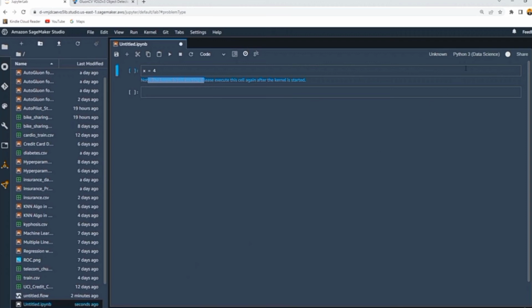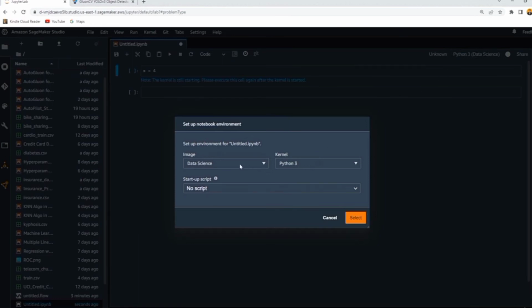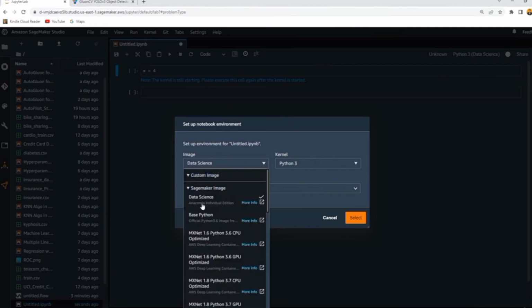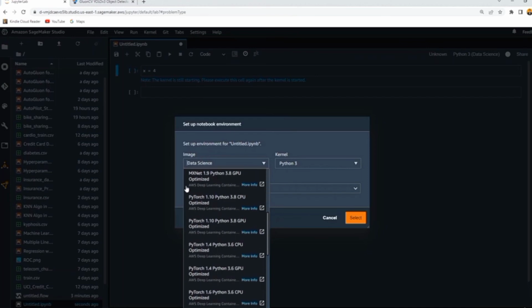Alright, next what I wanted to show you guys is, if you scroll to the bottom here, you should be able to see a notebook Python 3. If you just click on that, you should be able to see a new notebook opened in here. And this is exactly the same as we have done before. If you guys remember, when we instantiated the notebook instances, here it's exactly the same.